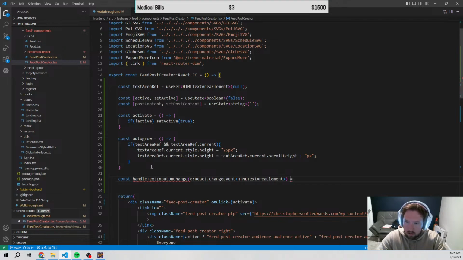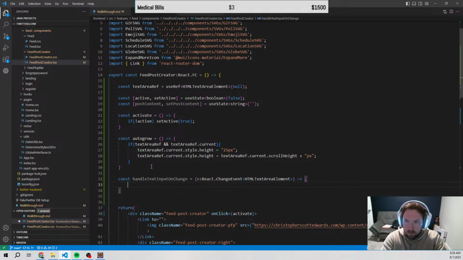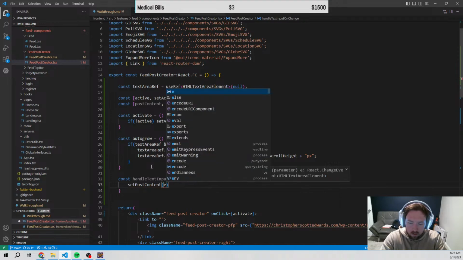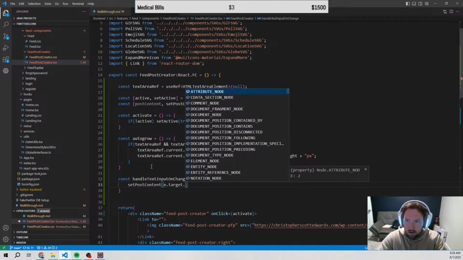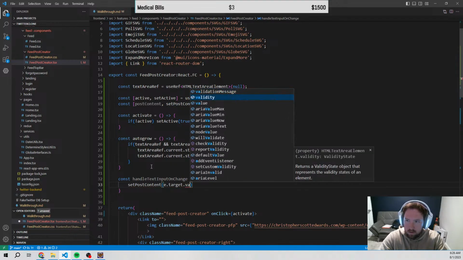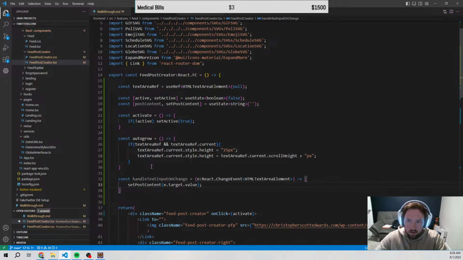And let me actually set up the arrow function properly. And this will basically set post content to e.target.value, so get the value out of that and put it into the state.